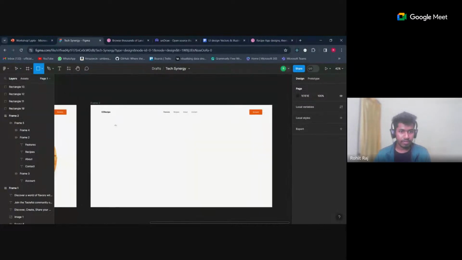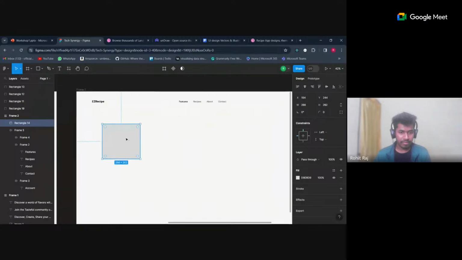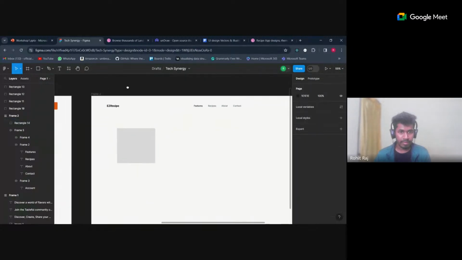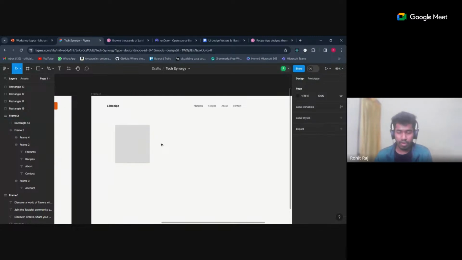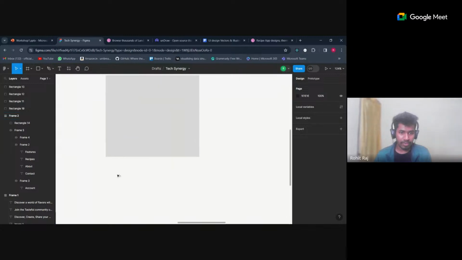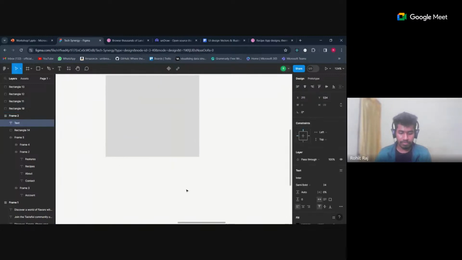We have shapes here. So again, I can use a shape. Let's say this is my placeholder for the image. And this is the process that I feel like you should follow. Don't start right away putting in images and all the content initially. Just start with placeholders first. Then you'll have an idea of what your website will almost look like. Right? So let's say we'll have our image here. Okay. And some text going around here. All right. So let's put some text.